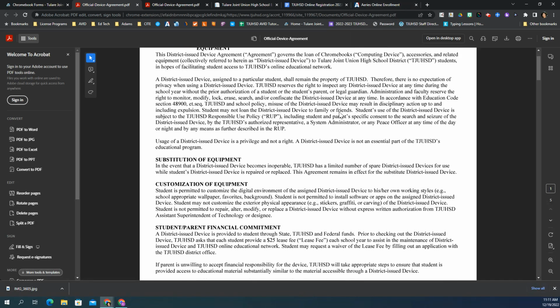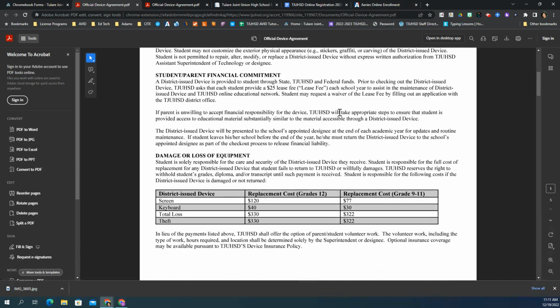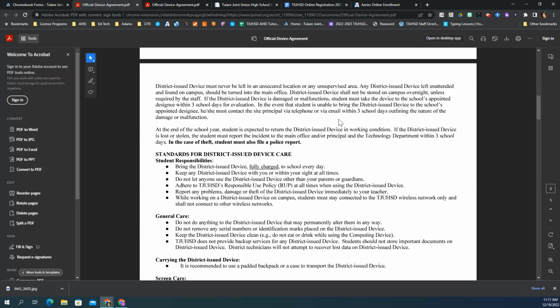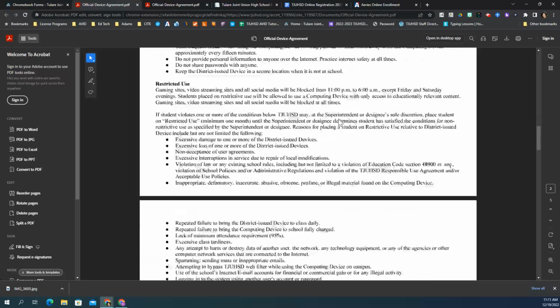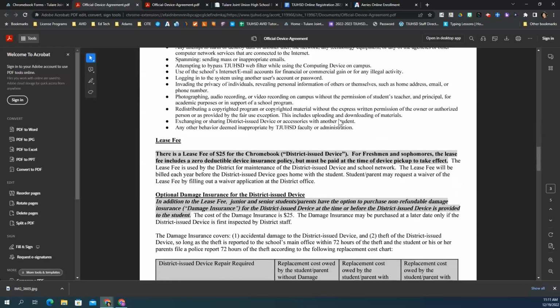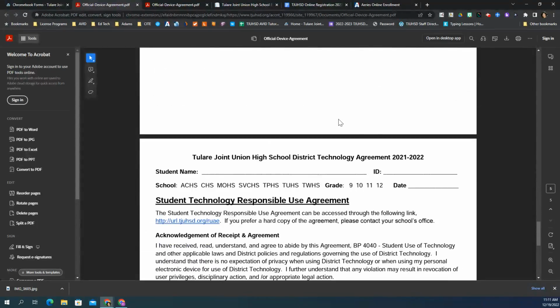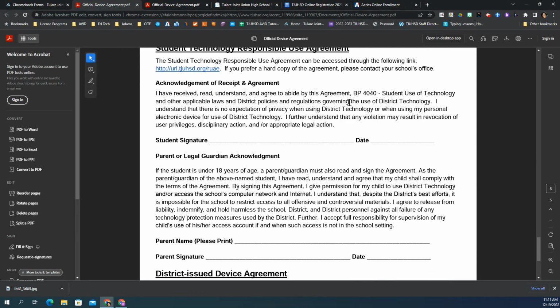It goes over all of the appropriate use and what happens if the Chromebook was damaged or lost, the fees associated with that, and how to take care of the Chromebook, just a whole bunch of information. So this is where you can find it, and you can read about it.